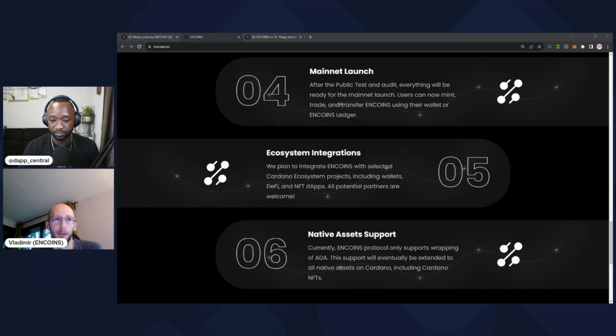So, for example, we can do some kind of trades using ENCOINS, for example, with NFT protocols. Maybe we can do OTC trading with DEXs and NFT protocols.